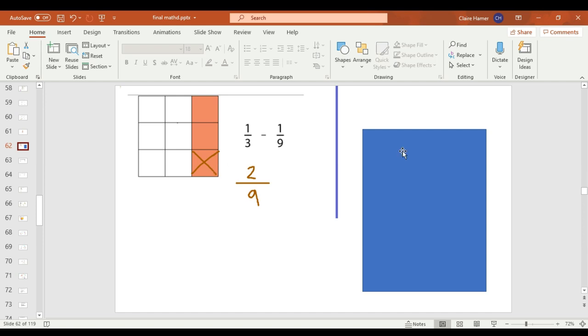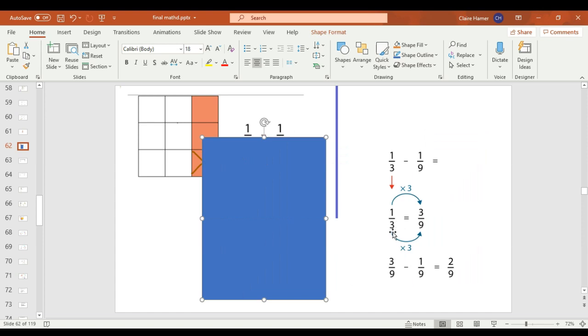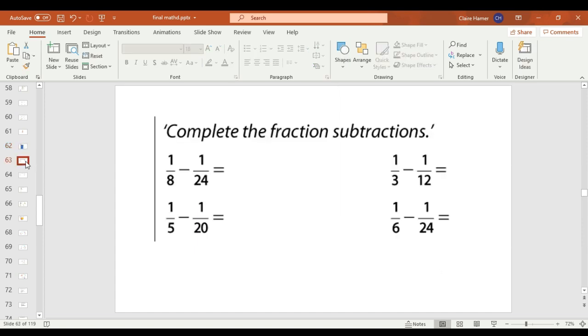You could have also worked out the answer by doing the method that we were practicing yesterday. So you could change 1/3 into 3/9 by multiplying the denominator and numerator by 3 and then completing your subtraction. Now we've got 4 calculations on screen, so you can have a go at as many as you like. Today you're doing subtractions. In each question the fractions are related, so you will only need to change one fraction before you can work out the answer.